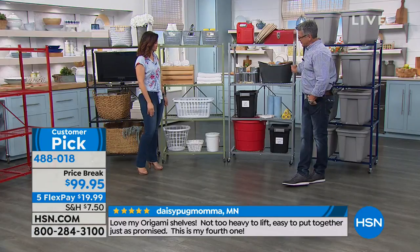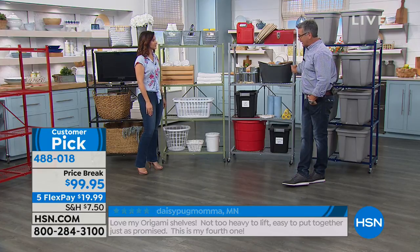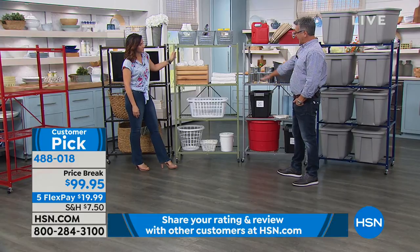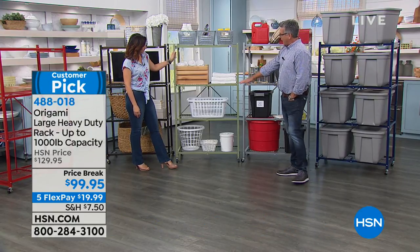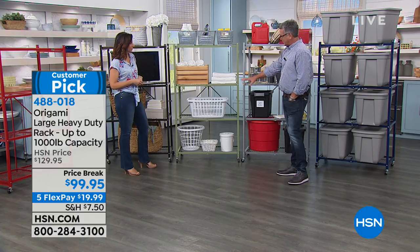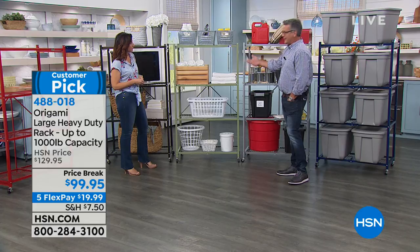In a garage, we've seen people use it to put firewood on them. If you want, you can have any kind of tray made for the bottom, and you could make the shelf solid. It's totally up to you. We keep them this way because we think most people like it that way. It decreases the weight, and a lot of people like things to breathe while they're on there.